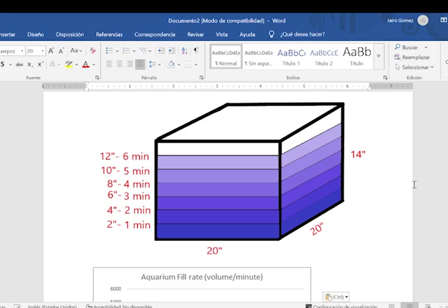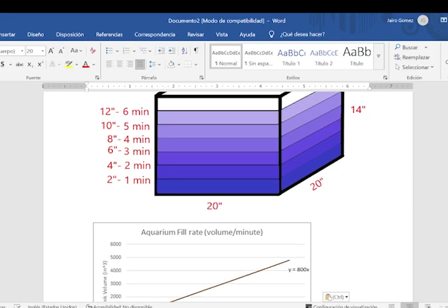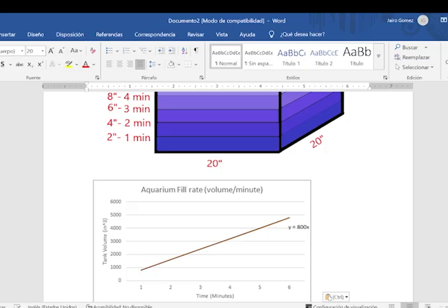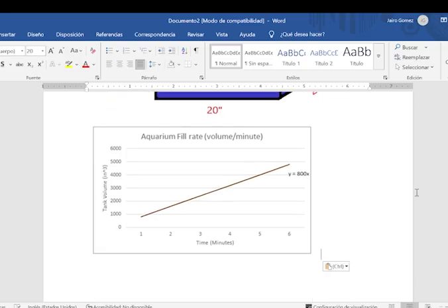approximately in 6 minutes, your tank will be ready to go, because of course you can't really fill it up to the brim because you need to put in the thermostat, the oxygenator, and all that good stuff with all the decorations. All that takes up volume, but that's another topic for another video, just to give you an idea. So you now know that the fill rate is linear. It can be expressed with this equation.